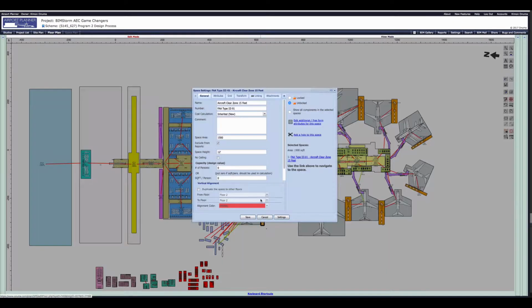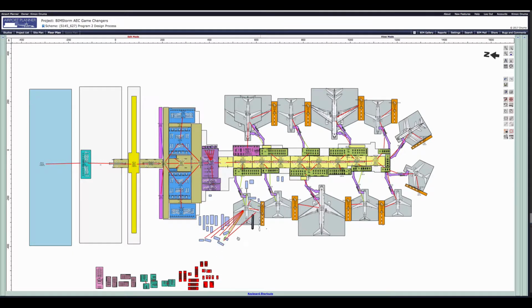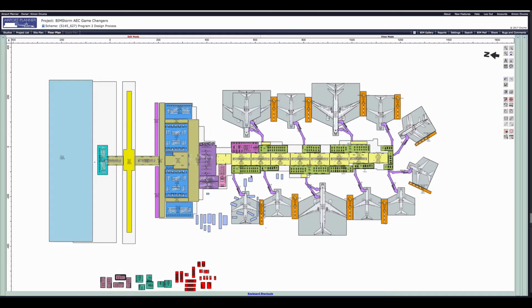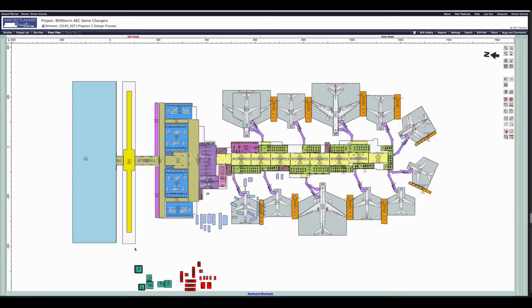It's starting to look like a terminal now. We're putting in the aircraft support vehicles, the assets that support the fueling and the restaurant trucks and the baggage containers. These are all actual sizes from the airport planning manual from the National Academy of Sciences, translated into a BIM. There's a restaurant space was added, and now on the lower left, we have some retail space that we can slot in between the gates. Those are retail spaces, and now the red is vertical circulation, elevators, escalators. Blue is the restrooms, 3 locations for restrooms.